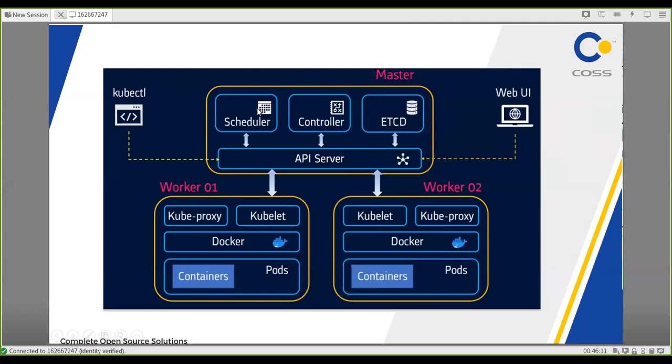Scheduler means what? I want to deploy my application. My application consumes this much of resources, this much of CPU, this much of storage, this much of memory. You cannot decide, if multiple worker nodes are there in my cluster, where I have to run my application. Who will decide? Scheduler.